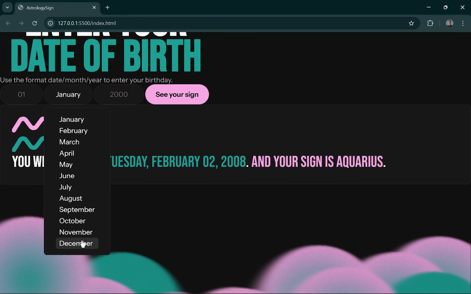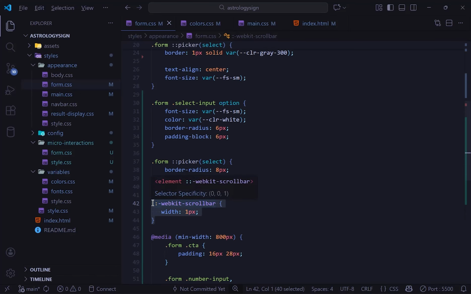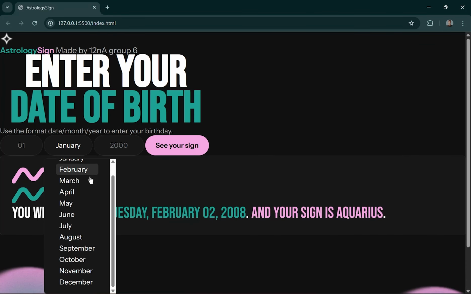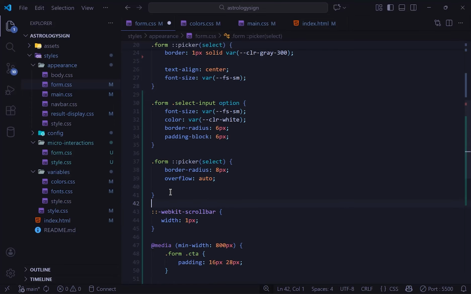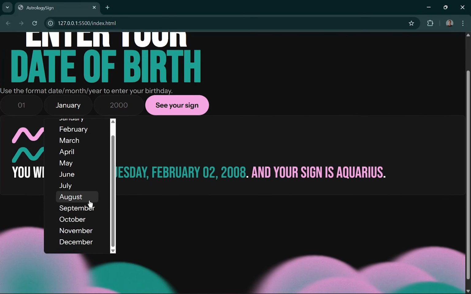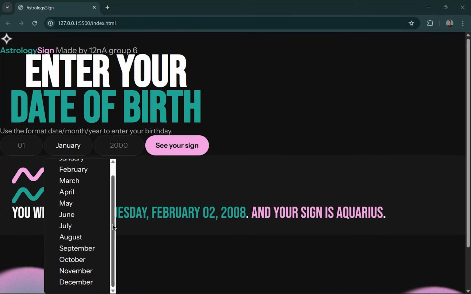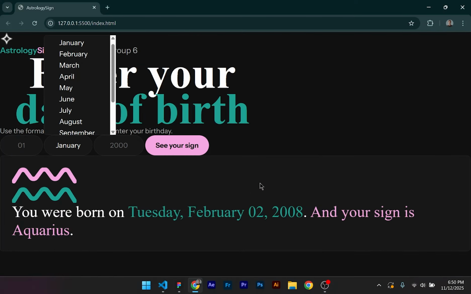I'm going to say class number input. And here, we're just going to say dot form dot number inputs. Okay, if I can type. Now, let's see. We need it to have the same look as this one. And we need it to have some padding here to look the way it should look. So 32 by 16 padding. Great, so let's just do that here.